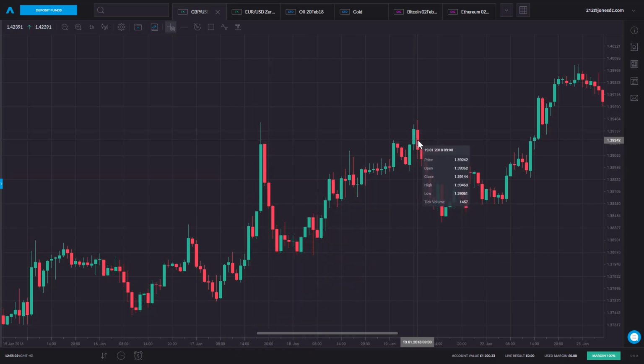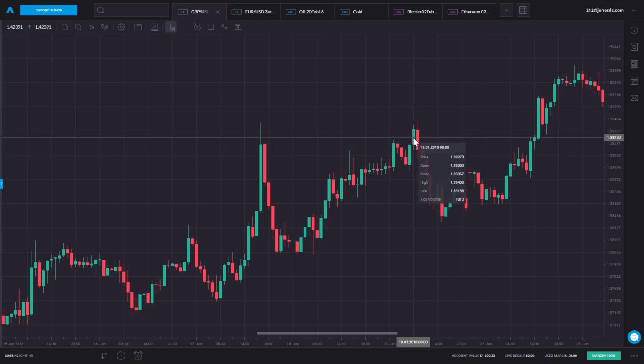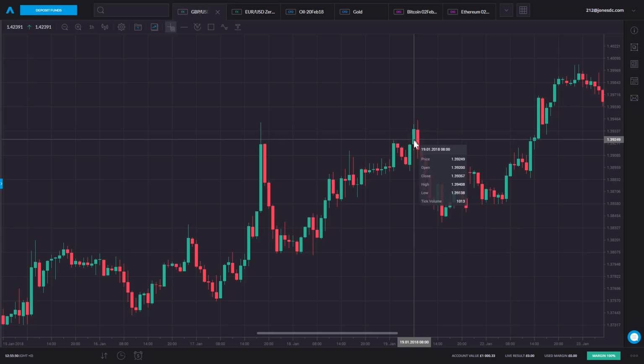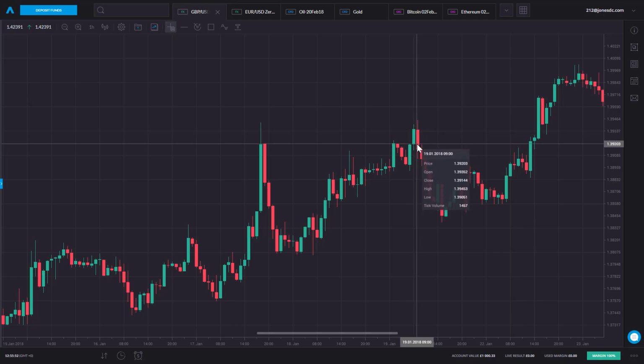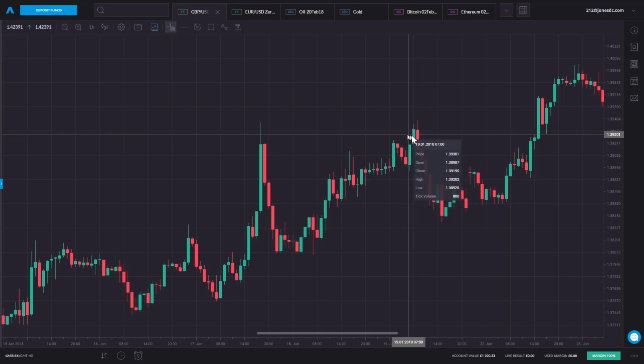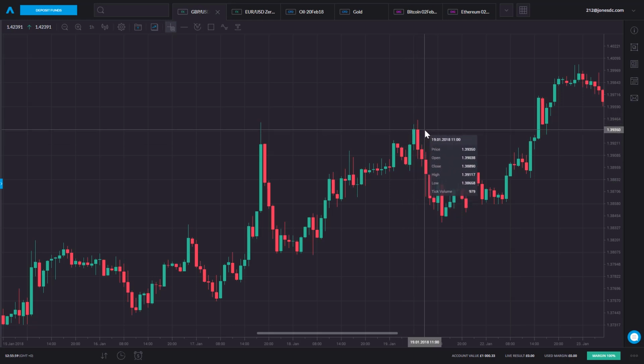You can see here, 19th of Jan, around between 8 and 9 o'clock in the morning, the market's pushing higher, and we have a candle, again not quite engulfing the previous day's candle, but it does end up closing lower than the open. So not really a textbook example, but hopefully you get the feel for how we can move this onto different time frames.